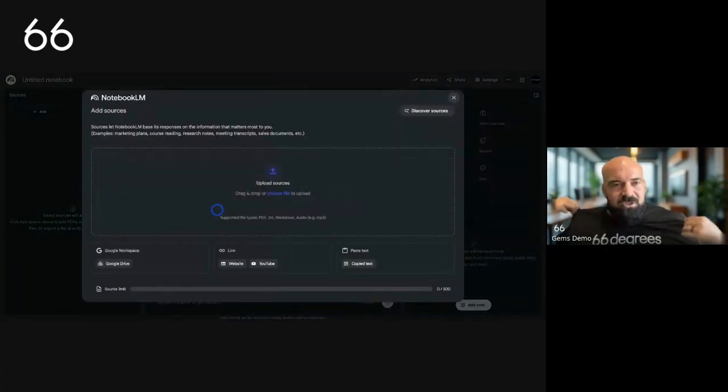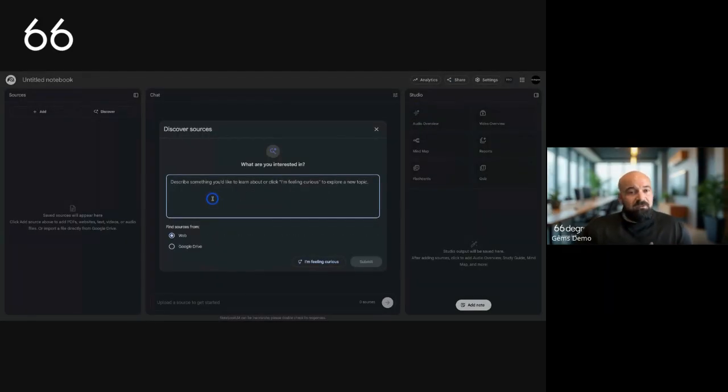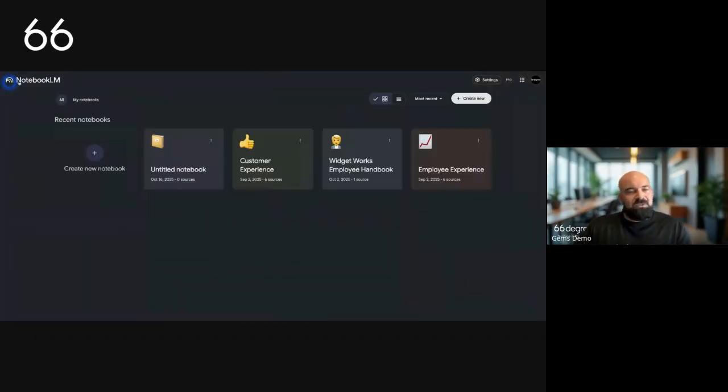Whether this was an HR policy, maybe, and you're sharing this policy out with the entire company, you're uploading the HR policy document. So there is no other answer out there but your answer. There's not going to be any AI hallucinations. There's not going to be any fake data, because it's only pulling from what you gave it. The PDF that you uploaded, the Google Doc that you uploaded, it's only going to give a response based on that. Now you can search for other data if you want. You can hit discover sources and look for additional information depending on what your notebook is. But I just wanted to mention that.